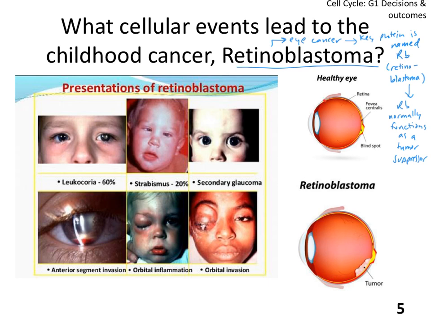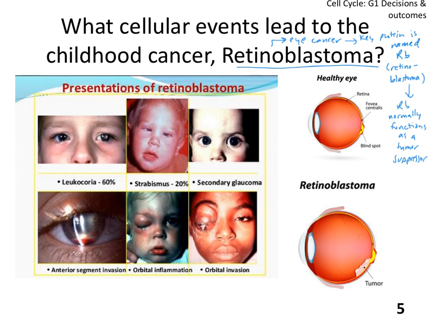And if we look a little bit at the eye structure, this is not an anatomy course at all, but this would be a healthy eye. And so here's, for example, a type of tumor, the retinoblastoma, and where that would be growing within the eye. The images here show children that have retinoblastoma and some various degrees of the retinoblastoma, and we see some really advanced cases, for example down here where the eye is very impacted by this growth of cells.